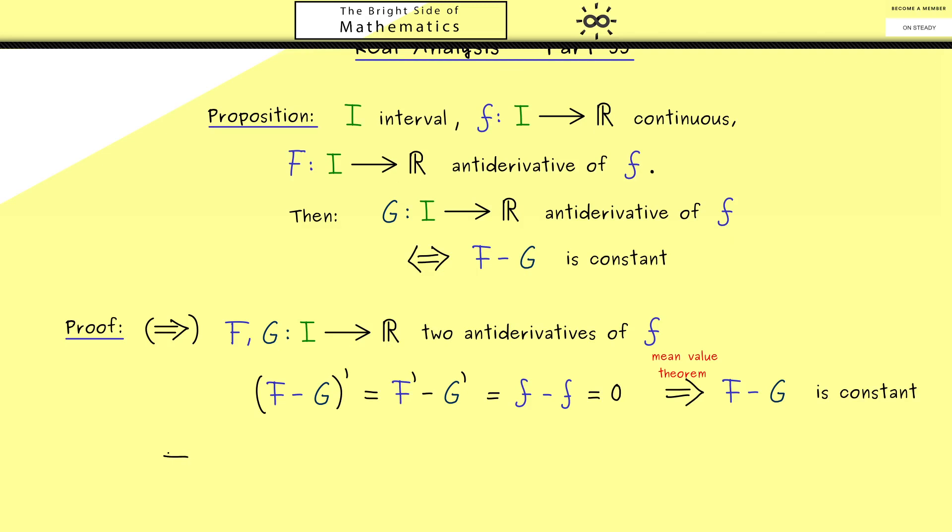Then let's immediately go to the second one. Which means now we assume that the difference here is constant. We can concretize this by saying that we have a constant number c and this function is equal to this constant. So F(x) minus G(x) is equal to a number c. Of course, without writing it down, this holds for every x in I. Then in the next step we can simply write that the function G is equal to the function F minus c. Now you see by assumption, F is differentiable because it is an antiderivative. Therefore the function F minus c is differentiable, and therefore also G.